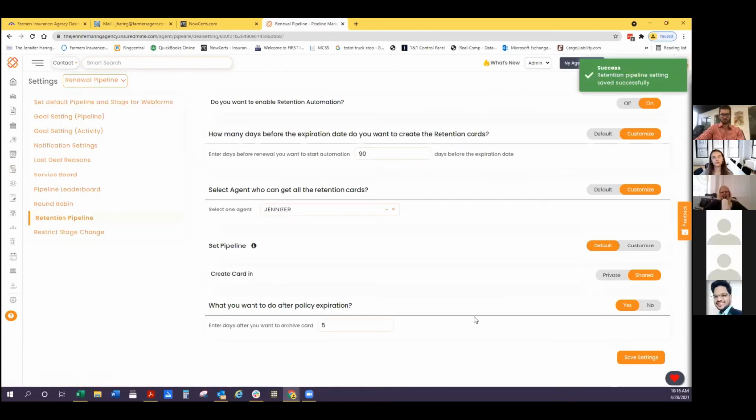Is it maybe the default, the set pipeline? Because I changed the name of the pipeline from retention to, no, that should not be the reason. Okay, just making sure.